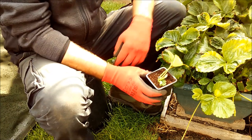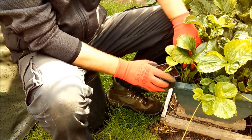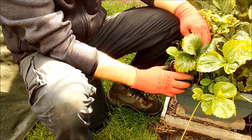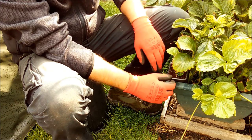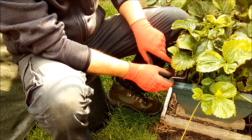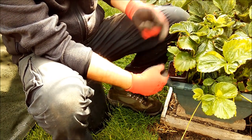So all I'm going to do, because it's going to be hot and it's in full sun here, I'm just going to get that pot and nestle it in the corner of that pot there. So it's got a bit of shade, it still gets sunlight, but you do have to make sure you keep that compost damp. It will need a bit of water, so this will get some drip off it.